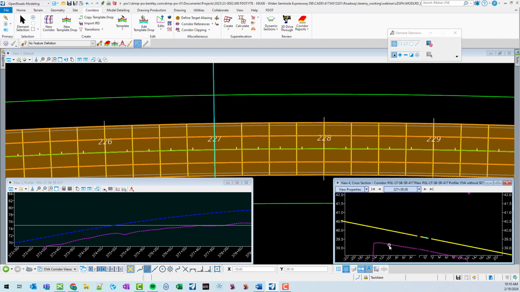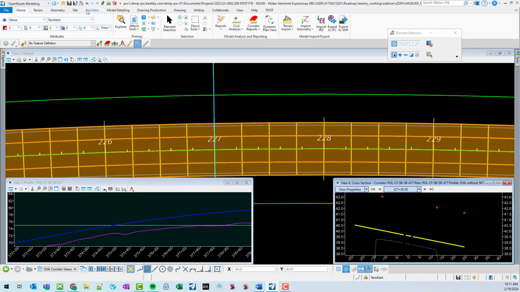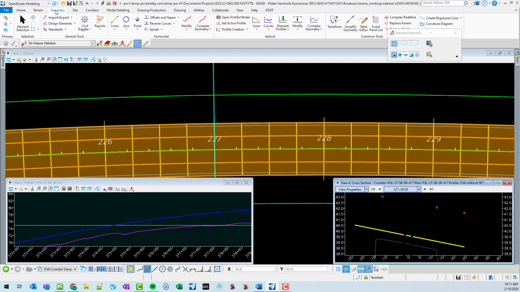If this was at 2%, it would have been pretty much matching the existing pavement right here at this point. But now, since we have the super elevation, we need to run that overlay vertical adjustment tool again. Eventually, I'll be able to save that on the spot.